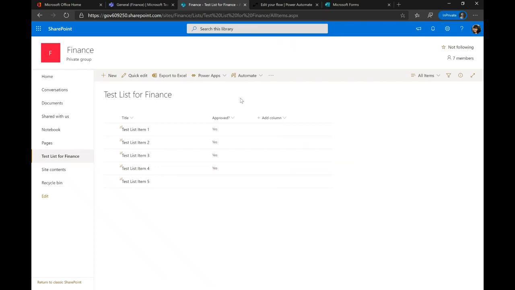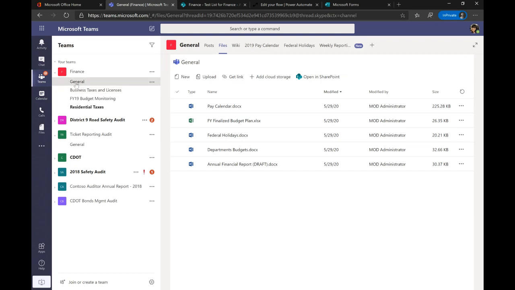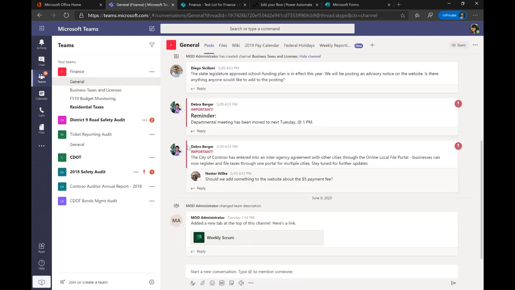So now let's see if it worked inside of Teams. Like I said, sometimes it needs a second. So if it's not there, we'll check back after the next flow, but we might as well go check now. So I asked it to send me messages in this general channel. Let's give it a couple minutes and see if it posts here. This is where the message will show up to say something has been adjusted.